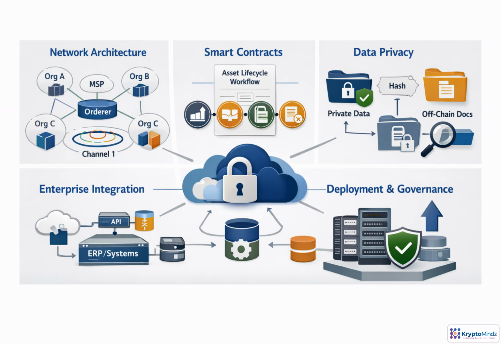A production-ready Fabric architecture is not the result of one decision. It comes from aligning roles, trust boundaries, identity, peers, orderers, and channels. Chaincode should mirror the real supply chain: asset lifecycle, custody transfer, inspection, certification, and recall. Privacy must be intentional, using channels, private collections, hashes, off-chain documents, and selective disclosure. From here, we move into deployment, operations, governance, compliance, and then the capstone solution design.